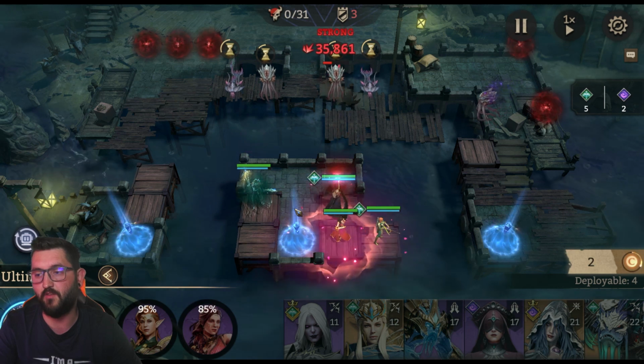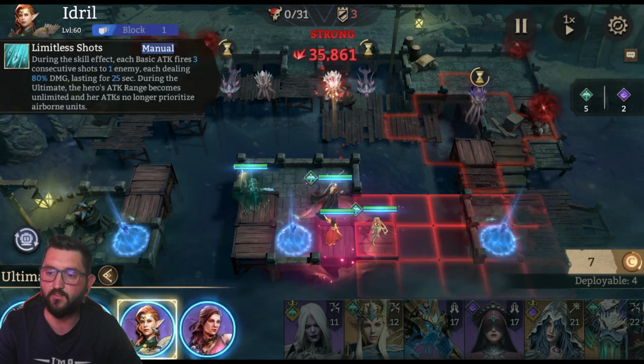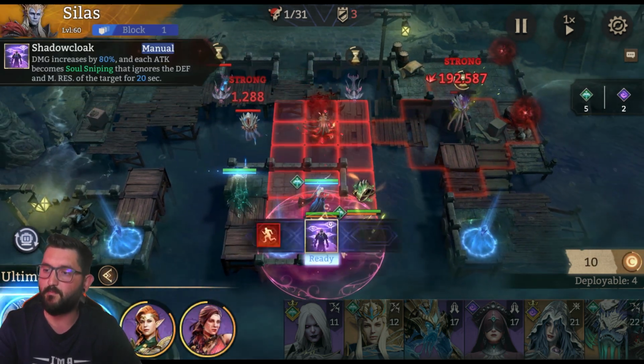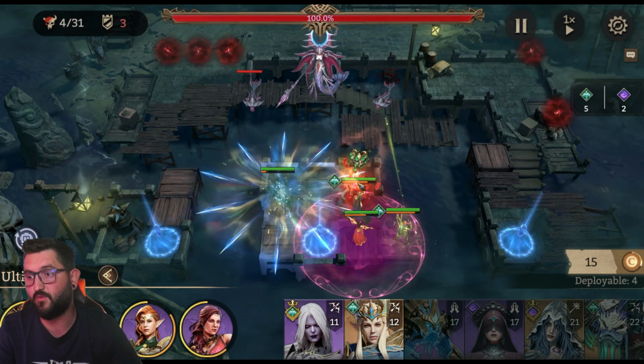If you don't have Hatset and you have maybe a fighter, place them over here to get a boost from Dolores. Now, what happens next is I'm going to pop Idril as soon as Dolores is ready. Pop Idril, pop Dolores, then pop Silas. Basically, every time you do this, the next attack for Idril gets boosted damage. So that's why we want to do this.